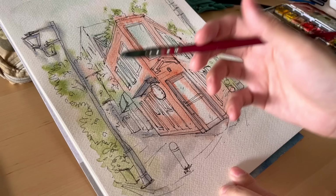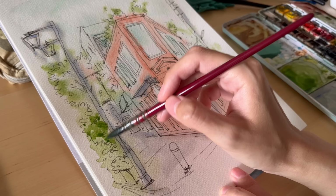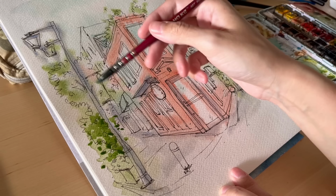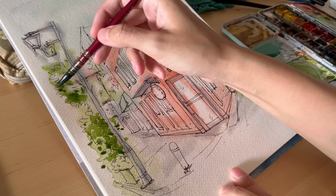Again, I won't be speeding up this part, so feel free to paint along with me. Or if you enjoy watching it at a higher speed, you can also adjust the playback speed. And for this part, I am also using the same paints as before, so I won't be talking about that in this part.